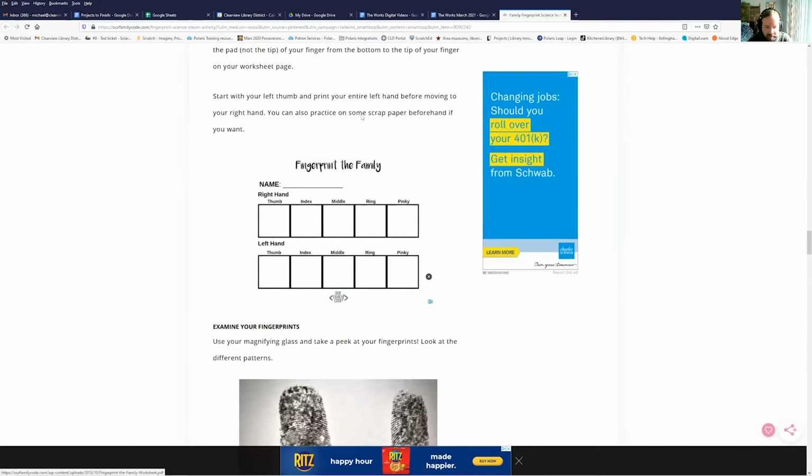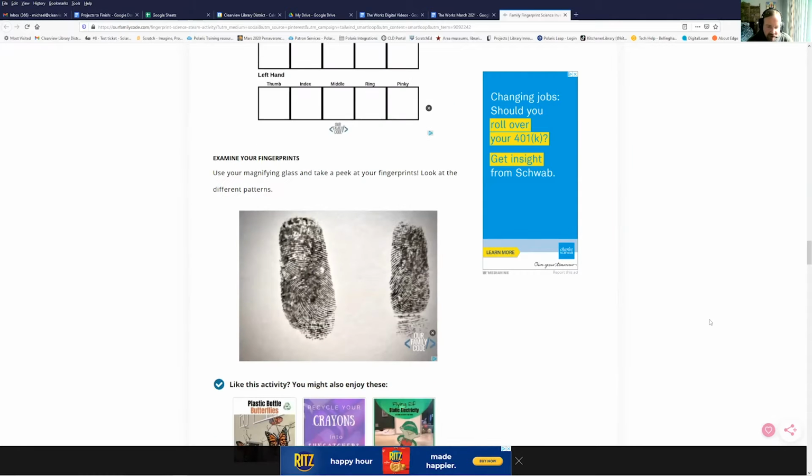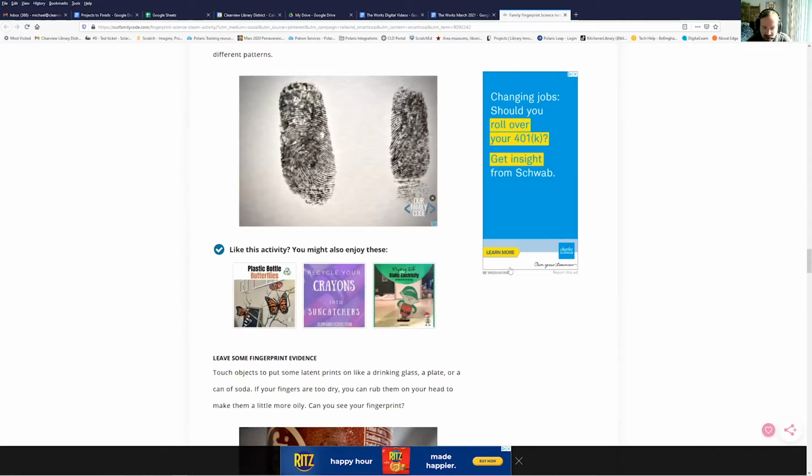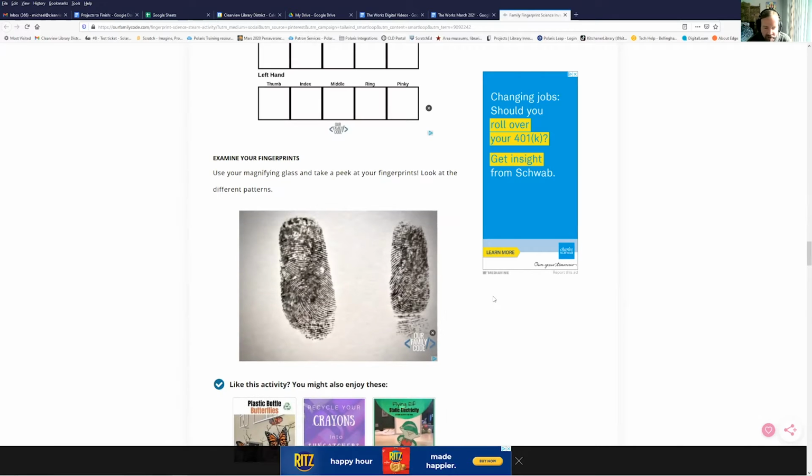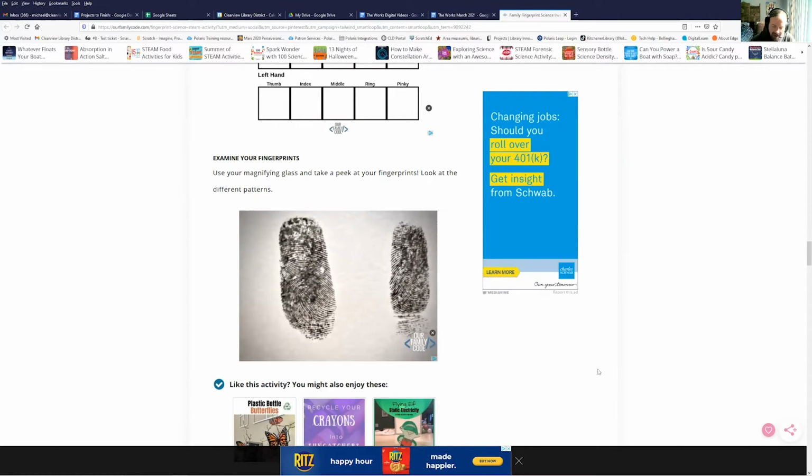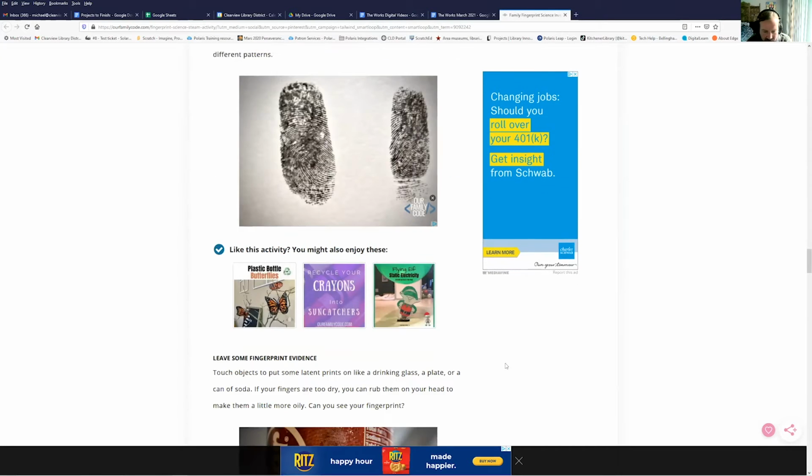If you want to print this out at home or at the library, you can fingerprint the family, and every finger is going to have a different characteristic, a different pattern. If you have a magnifying glass, you can zoom in and see all the individual characteristics. Another nice trick I learned is if you have a phone or a tablet, you can take a picture and then zoom in on that picture to see the fingerprint much more closely. So if you don't have a magnifying glass, just take a picture and zoom in to get really close details.